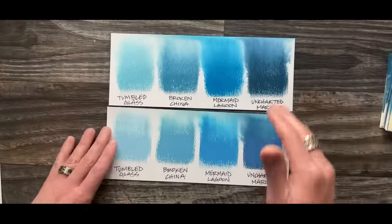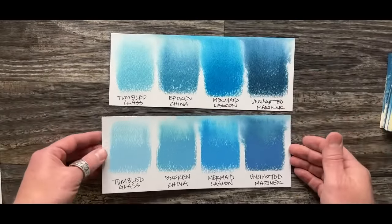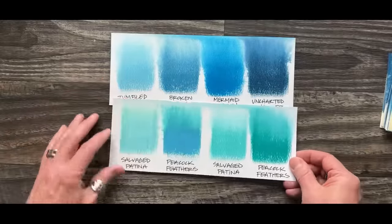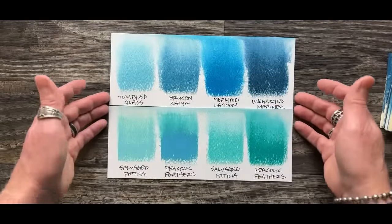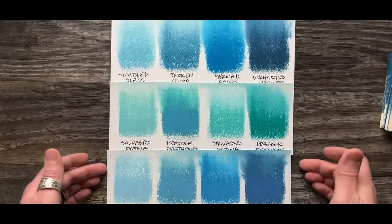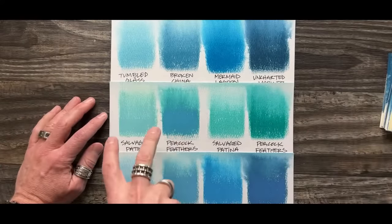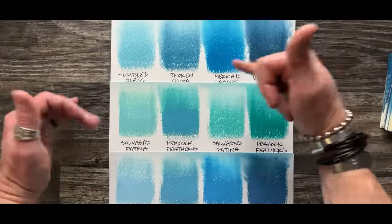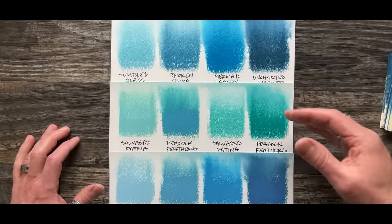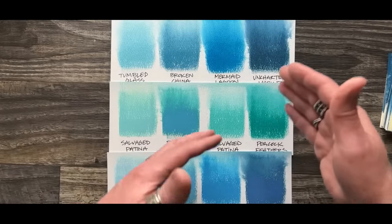All right. So those are just the swatch colors, wet, ink, oxide. Now let's show you comparisons of colors in the line, so maybe that will give you a better visual. This is what it would compare to, say, greens. And I'll even bring the oxide back in because I do have some swatches here. I don't know how many are going to fit on the screen. But you'll be able to see, in here, this is kind of the green realm, Salvage Patina, Peacock Feathers. This is the oxide. This is the ink. So you can see that it definitely reads more blue than green when you're comparing it to some of the teals that are in there. Just very, very different. You think, okay, well, then it is more blue.